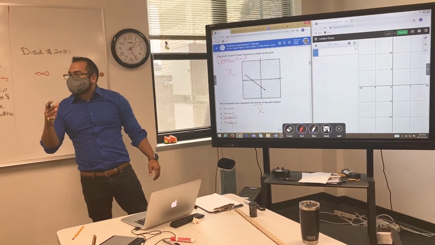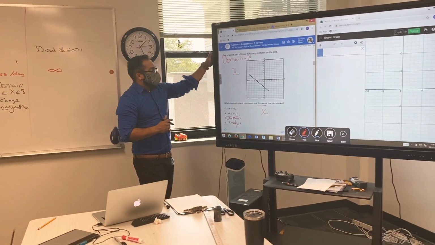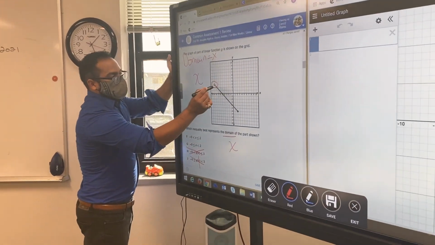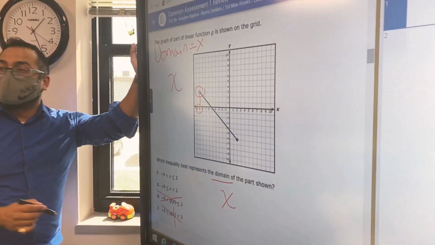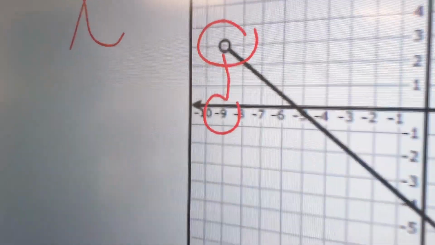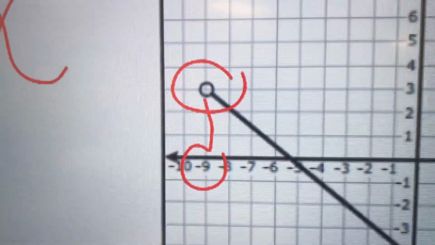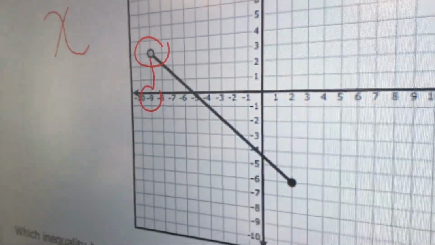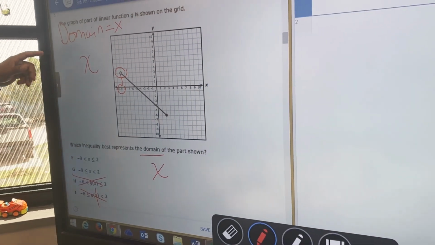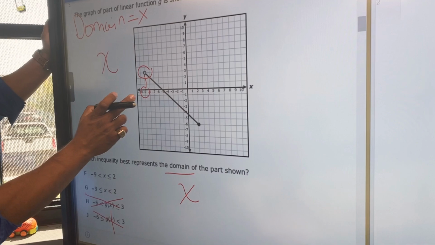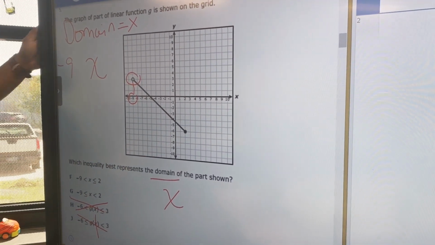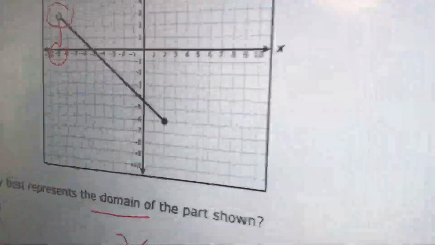How far left does this graph go? Find the endpoints. Remember, the end behavior tells me. What number is it going to? -9. Remember, we're talking about my x. We have to find that endpoint, the end behavior. And we got to go down to the x-axis because we're talking about my x's. I'm going to write it least to greatest. The least number is how far left it goes. It was at -9.